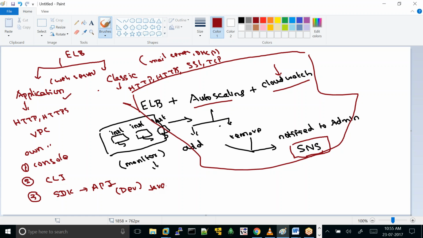If you are a developer, you can make use of the SDK with the API. You may use a language like Java, Python, Perl. These are the most widely used languages. Amazon Web Services has resources like EC2, S3, ELB. Here the user can write a program, either a Java program or a Python program.